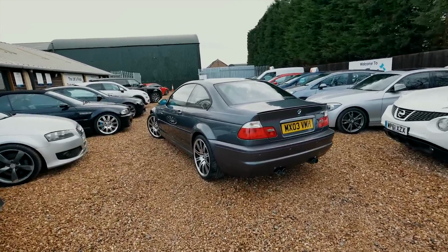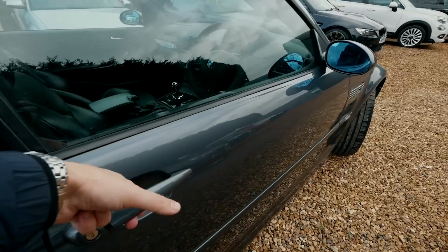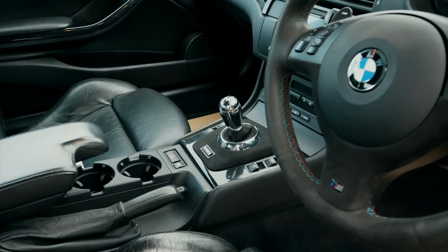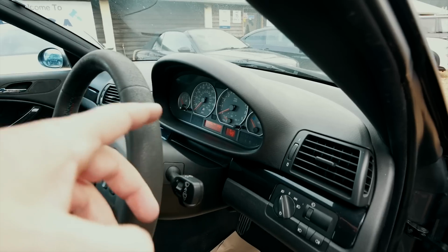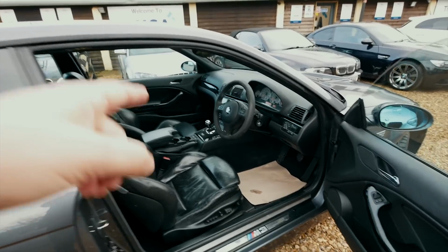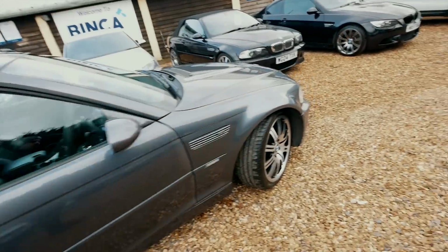But this car, mileage, let's quickly talk about the mileage, because you've looked at it, you thought it's a nice car. In my opinion, this is quite high mileage, right? So two big factors is the fact that that gear stick there is attached to an SMG gearbox, which we already know, and the second big factor is it's done 146,000 miles. Now that would definitely be a problem if this car had never had any maintenance, the gearbox probably wouldn't still be in the car, right? But we're going to talk about what maintenance it's had in a sec.